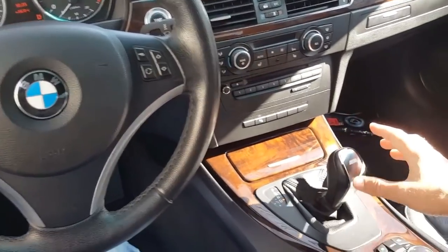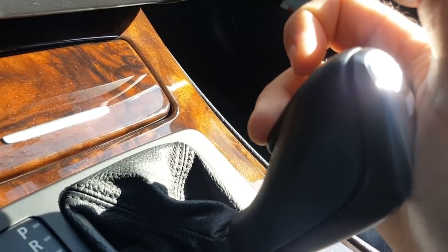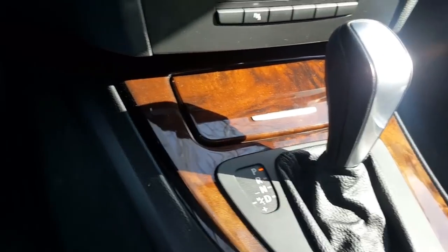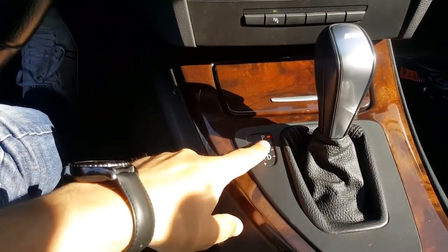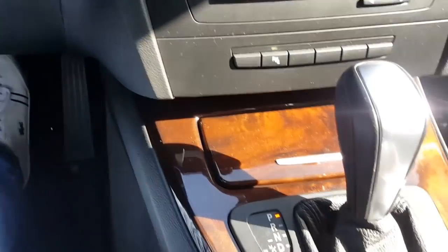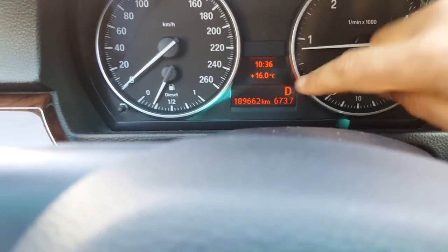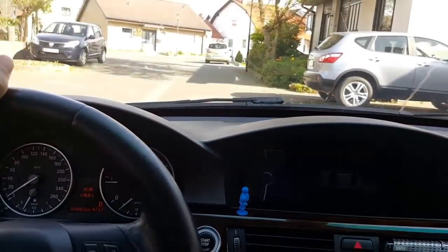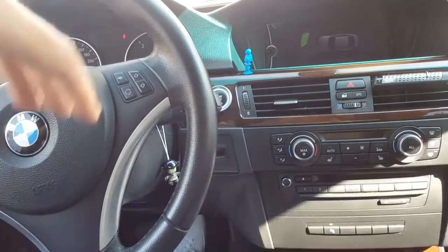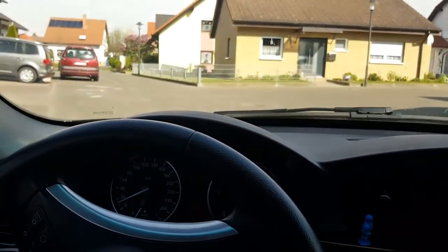You can always put the car back into Drive from manual mode. When you want to park the car, press the release button and move to Park. Now let's drive: the car is in Park, I put my foot on the brake, press the release or unlock button, put the car into Drive — I notice in the cluster that Drive is selected. All you have to do is release the brake; you don't have to push any gas, as the car starts rolling on its own because it's engaging Drive.